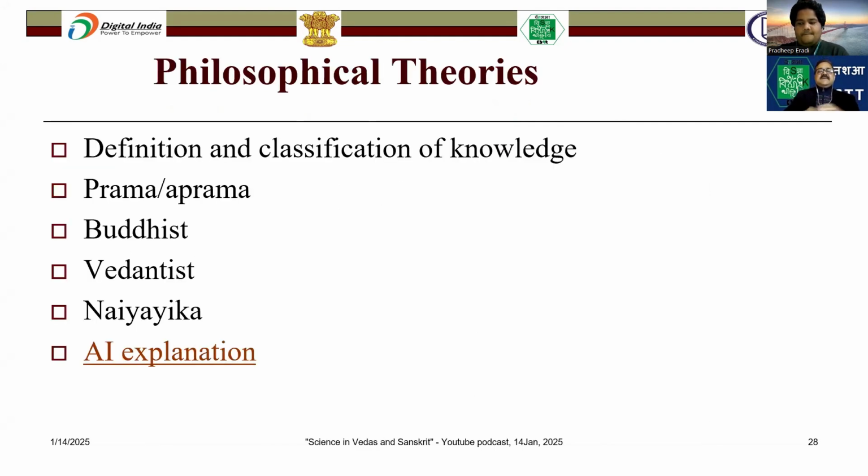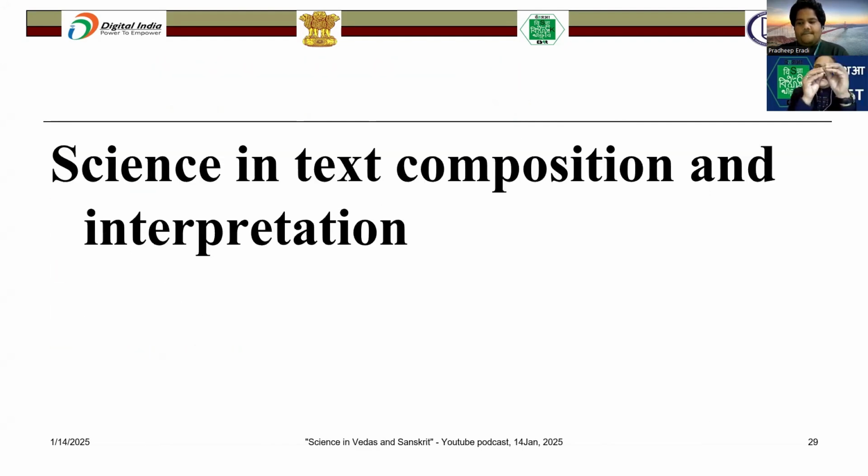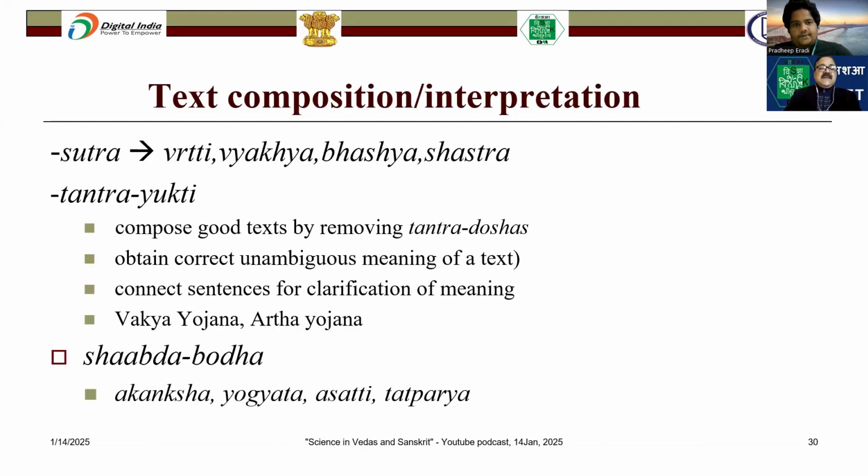Now, if we talk about the science which goes into the composition of texts, how the texts were composed and how the texts were interpreted in India, that's also very important, because texts are the basis for the Indian knowledge system. The texts were composed essentially in the sutra style, and then there would be vritti sutra, in a melodic style set to chanda, so that people are able to remember it. And then they also ensure the accuracy of the text by different pathas.